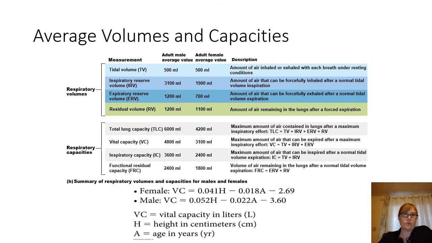All right, and so this is the table that was mentioned a few times now. And then these are some calculations as well on the bottom here. There are a few formulas that you can use to find vital capacity. Vital capacity should be measured in liters. It can also be measured in milliliters, but in the case of this formula, we're talking about liters. Height is going to be in centimeters and age will be in years. So when you're using H for height in centimeters, you need to make sure you take your height in inches and multiply it by 2.54, which is going to give you centimeters. So 1 inch equals 2.54 centimeters.